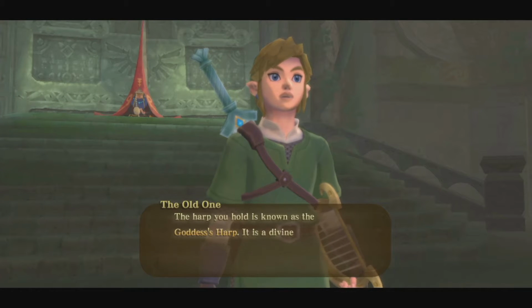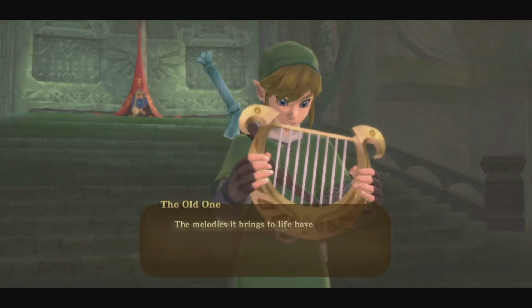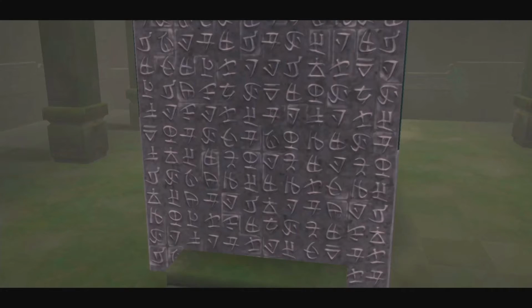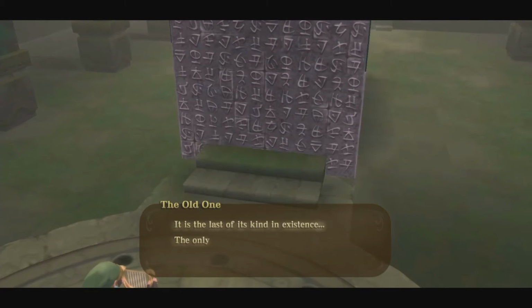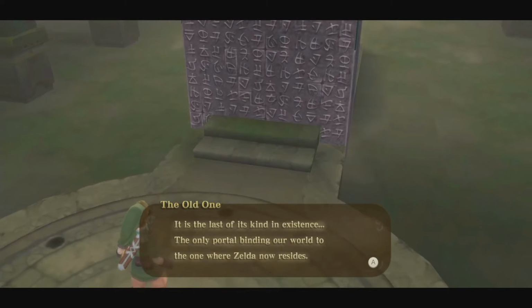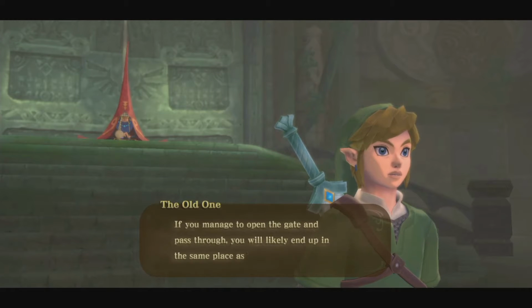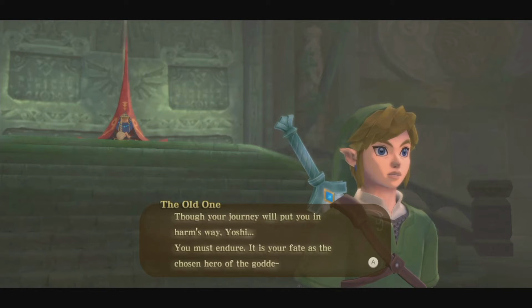The harp you hold is known as the Goddess's Harp. It's a divine instrument of the goddess who once watched over the land. The melodies it brings to life have the power to produce a variety of strange and otherworldly effects. The great slab standing before you is known as a Gate of Time. It's the last of its kind in existence, the only pearl binding our world to the one where Zelda now resides. If you manage to open the gate and pass through, you'll likely end up in the same place as Zelda. You will need to endure many hardships and put yourself in great danger to awaken the gate from its dormant state. Though your journey will put you in harm's way, Yoshi, you must endure. It's the fate of the chosen hero of the goddess.